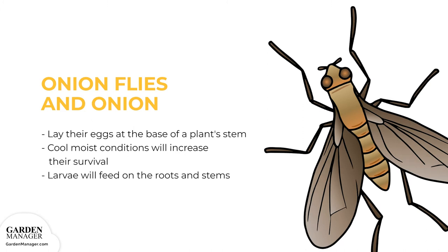act as an entry point for soft rot bacteria. As well, this damage can stunt the growth of seedlings or make them wilt. If you try to pull up affected plants, often the plants will break at the soil line. Also, if an infestation happens while plants are forming bulbs, those bulbs will then be deformed and susceptible to storage rots after harvest. Here's what to do.